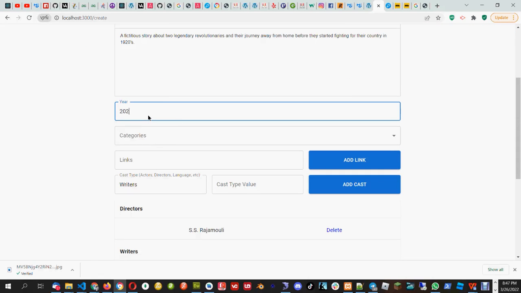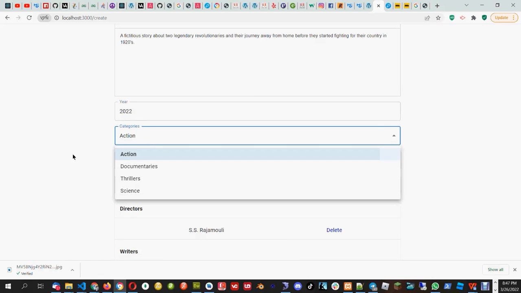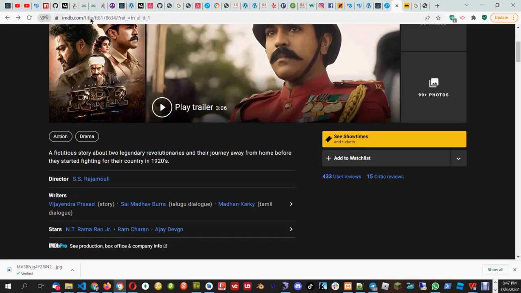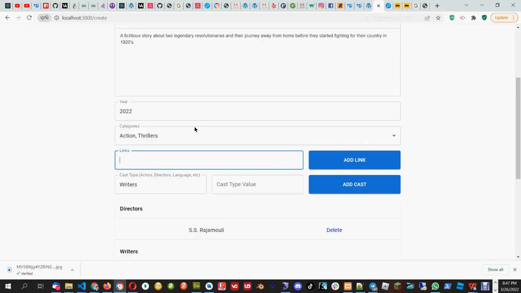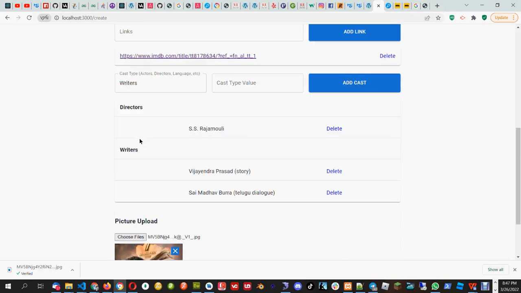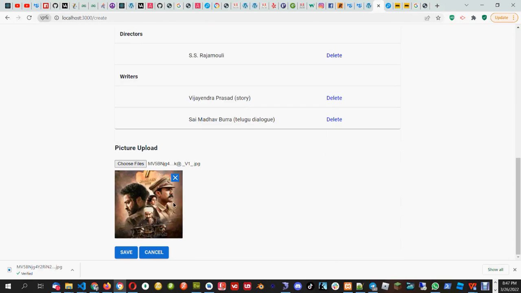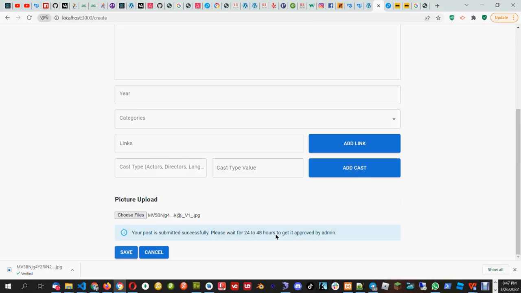Okay, year is 2022. Categories: action, thriller. Okay, links. Right now I don't have any link, so let's give the IMDb link. Okay, that's all we have. I will save it.